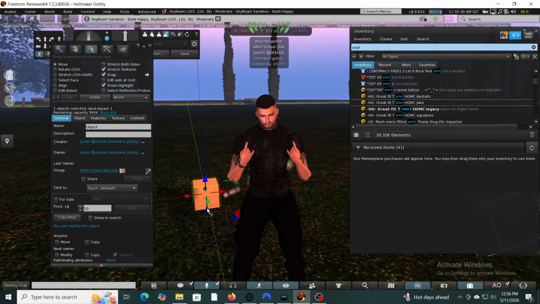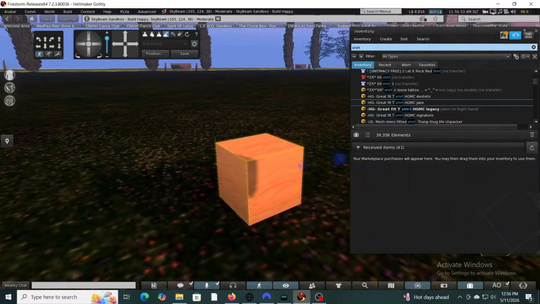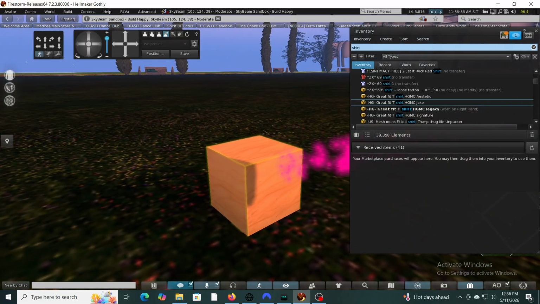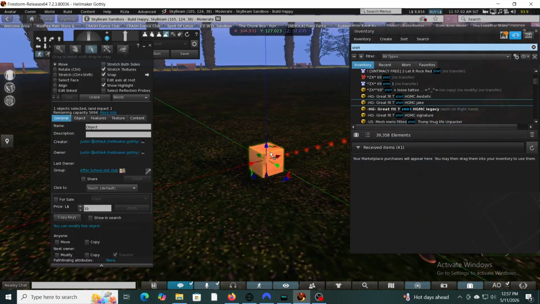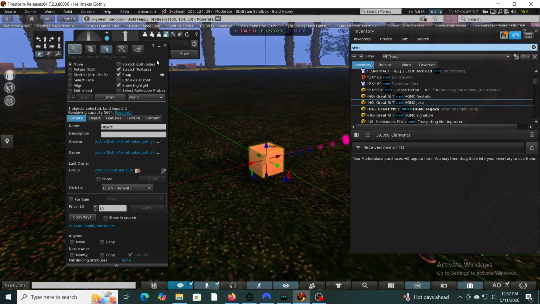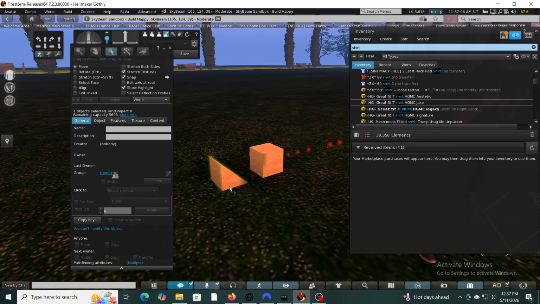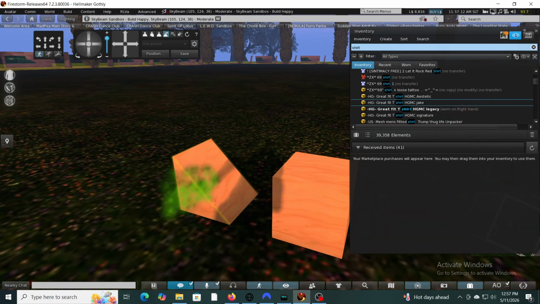So we'll go ahead and rez out our cube. It all starts with a cube, from a great legend of Second Life that knows that. But anyways, you have many different shapes to choose from. So you go back to your magic wand tool, and you go ahead and choose another shape. You get creative with it.